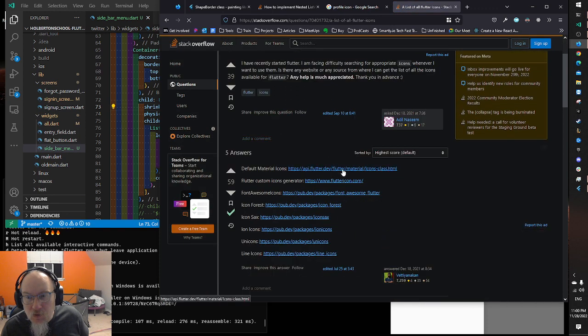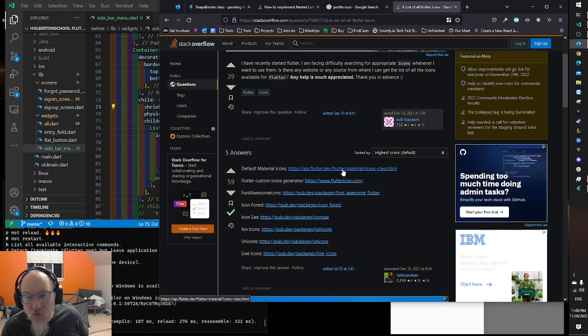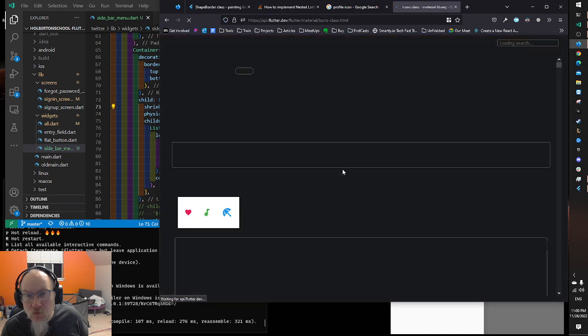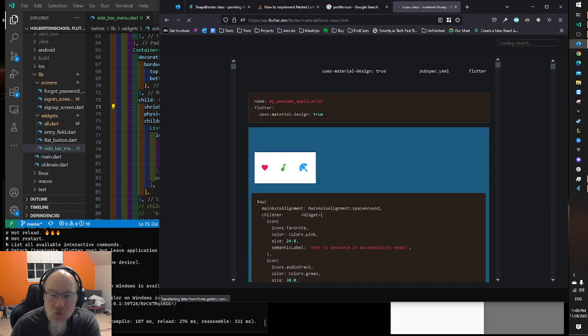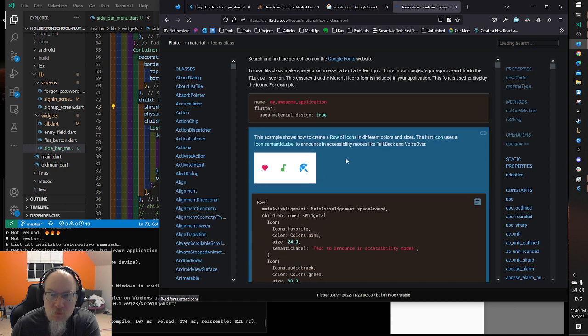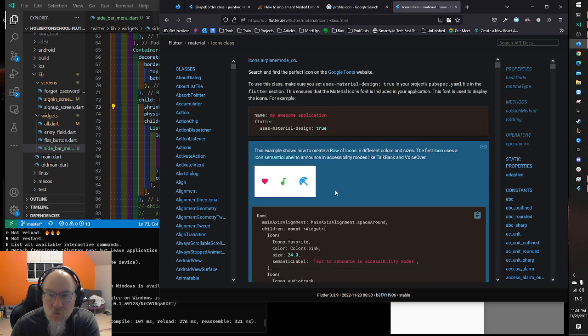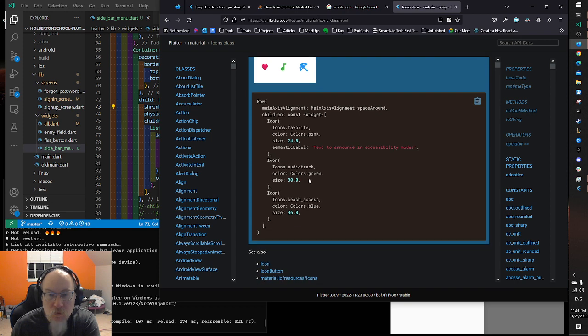Material icons, custom icons. Uses material design. True. Okay, so they have some.